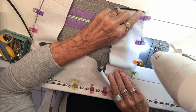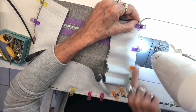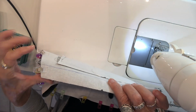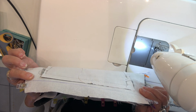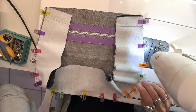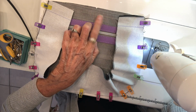And now I'm going to sew it, and I'm going to start at 1/4 inch. Since the seam allowance is 1/4 inch, I want this to be 1/4 inch up at the top, and then I'm going to go about 3/8 of an inch the rest of the way so that the lining fits snugly. I'm pretty sure I'm going to do a drop-in lining on this. Please note that I have drawn a line at 1 inch. That's why I think I'm going to do a drop-in. So I'm going to put double-sided tape, and this is going to get folded down. When I do my drop-in, I'll show you later. But I've already pre-drawn that line on the lining. You just want to make sure that if you use regular ink pen that it does not bleed through to the right side.